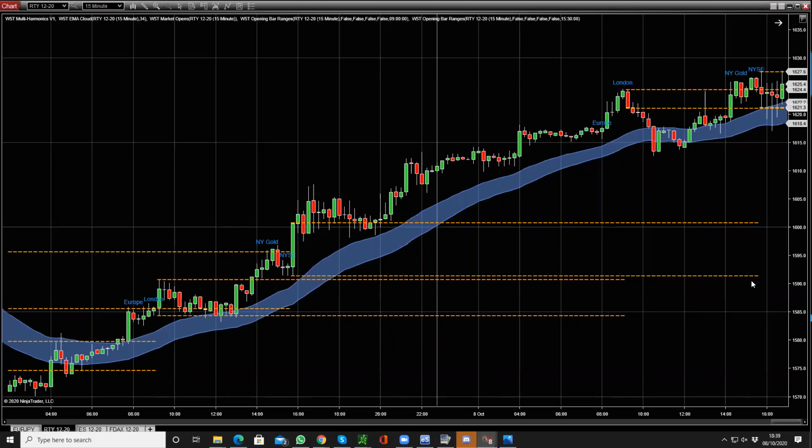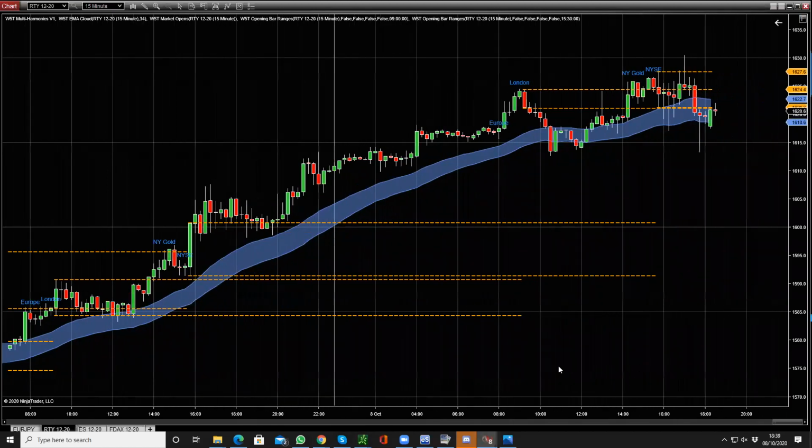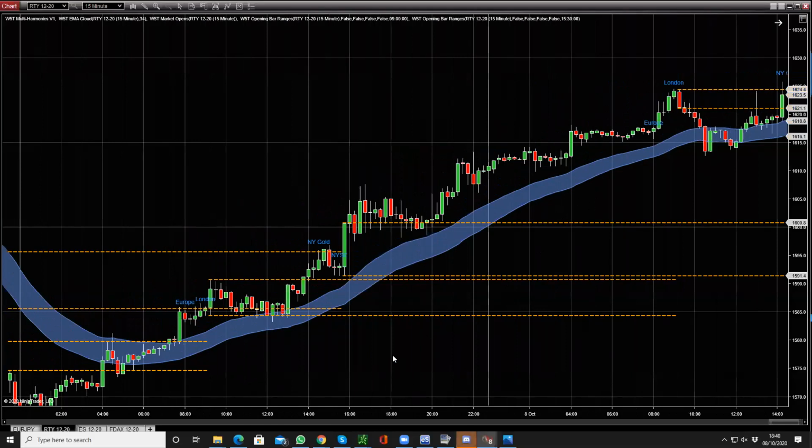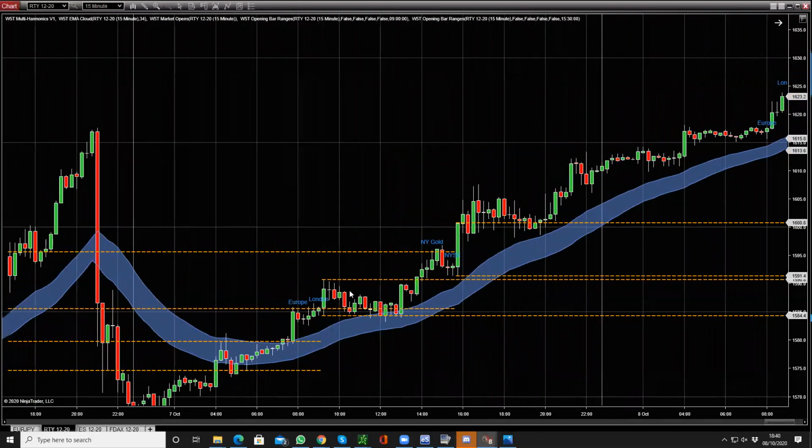So this is RTY on the 15-minute. And we can tell the story, if you like. We've got the London Open here for that 15-minute, for that FTSE. And then RTY drops down out of that opening range and we go short. Find support in our 34 EMA. They've been a little bit wishy-washy today, but we go back. We see this London Open here from yesterday. We get a nice range and it stays in that range for quite a long time. It comes down to test that EMA cloud and then poof, it pops.